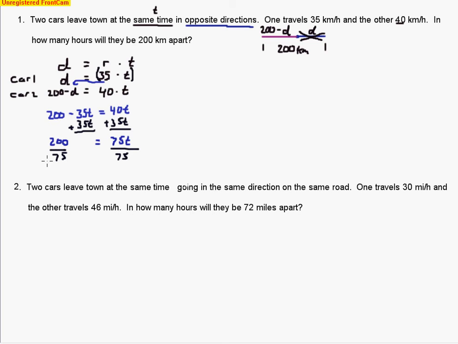In this case, it doesn't quite go in there evenly, so we're going to have to reduce it. When I reduce something like this, I see that both of them have a factor of 25. I know that because they end in either double zeros or, in this case, 75. So I'm going to reduce it by dividing by 25. 25 goes into 200 8 times, so that makes the reducing quite fast. And 25 goes into 75 3 times. So there it is. Now it's easy to do the division: 3 into 8, so that would be 2.